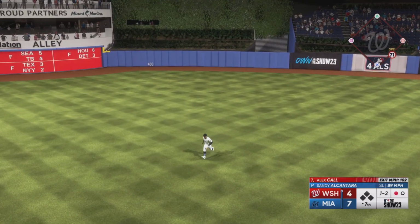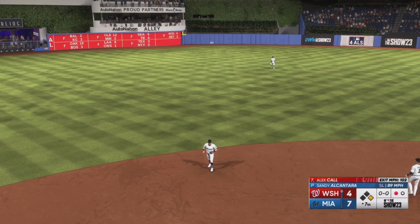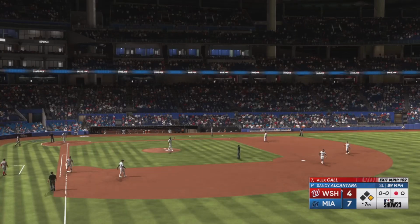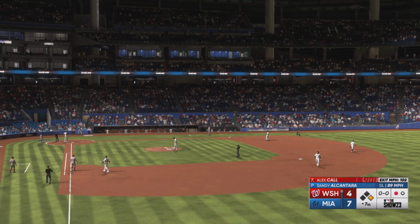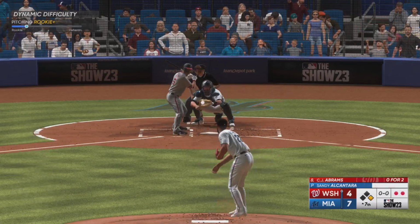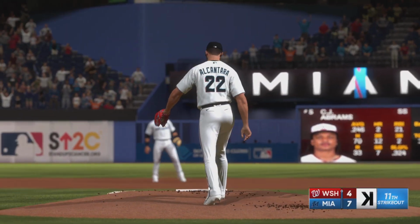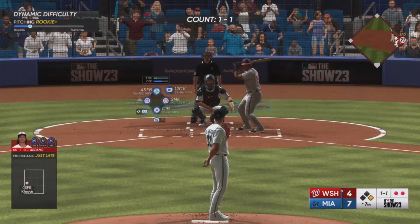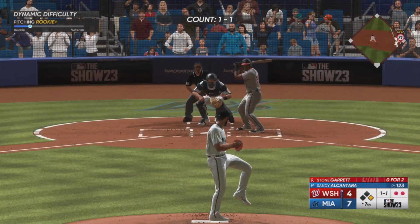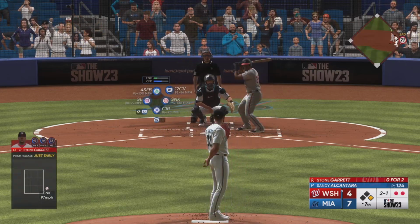And a rope into center field, base hit. So a man aboard now with 1 away. Good 2-strike hitting right there, Boog. A bit of a lost art for some, so that was nicely done to beat the odds. You'll often hear the phrase short to it, long through it, and that's a great example of it right there. Got the barrel in the hitting zone early, squared it up with the well-timed swing, and came away with a beautiful line drive into center field. And a good eye there.